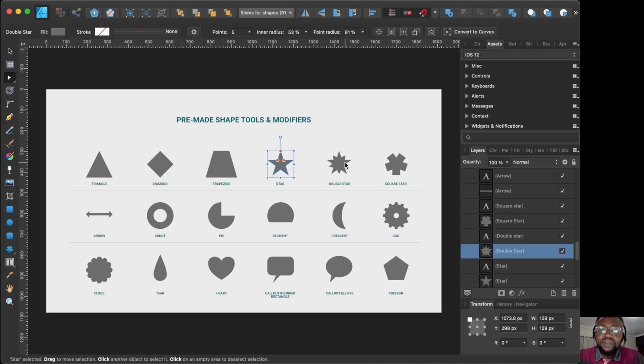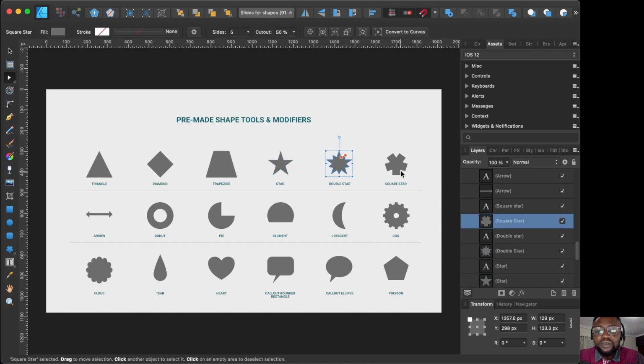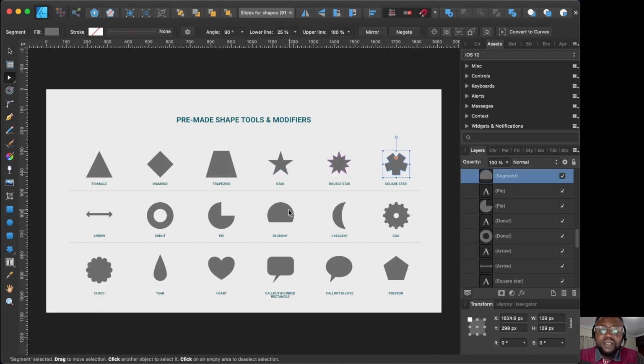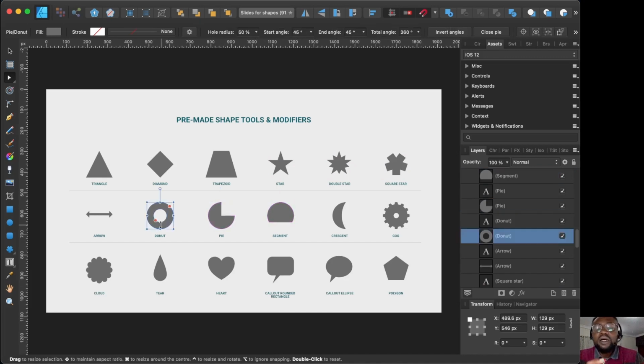The same applies to the double star, the square star, the segments, and a whole lot. At your leisure, you are free to explore these shape tools and how you would find them useful in the kind of work you are doing.